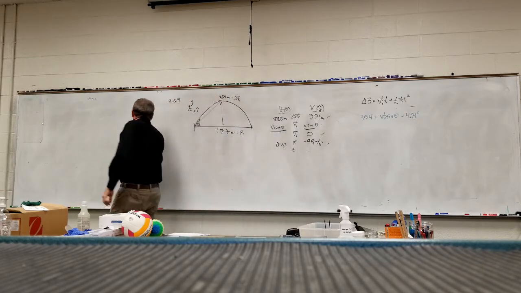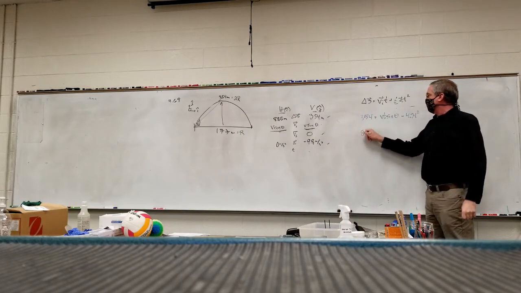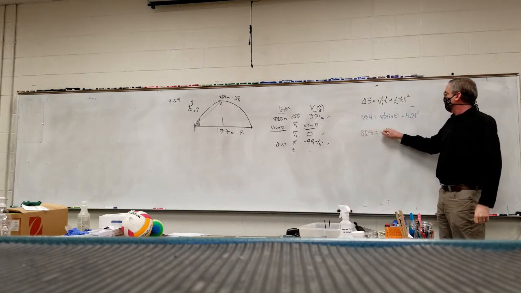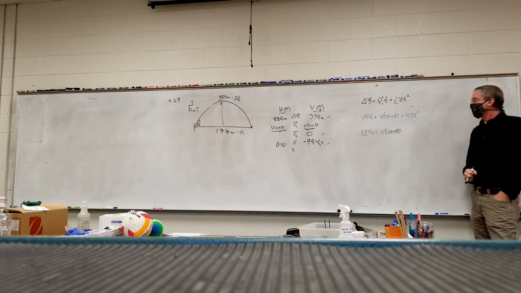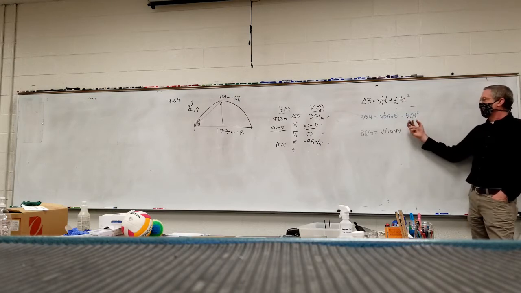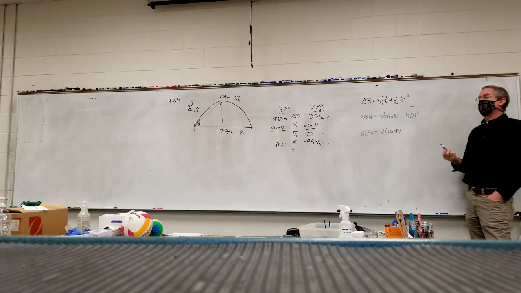So let's do that. So I also have, for the horizontal, 88.5 is equal to v t cosine theta. If you then solve for v, you can sub that into the first one. You can cancel out your t's, and then I think you can get a value for v that way. We have three unknowns here, I think, did I say two earlier? Because we don't know v, t, or theta. We're going to need a third equation somehow.